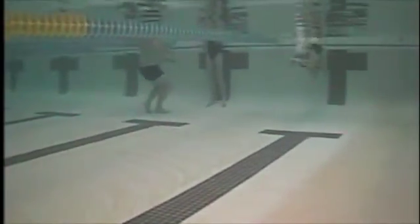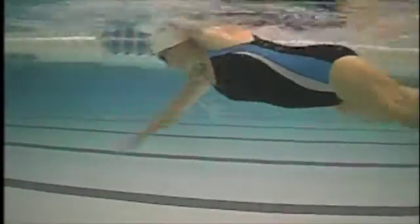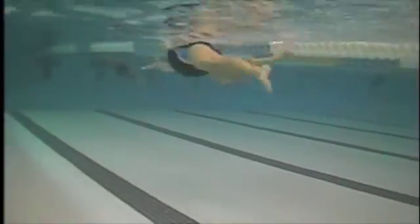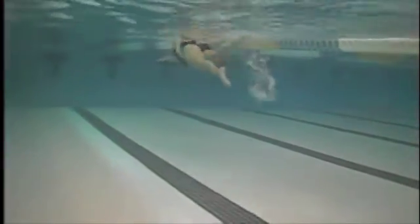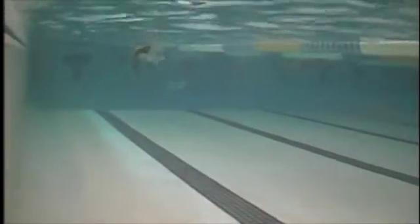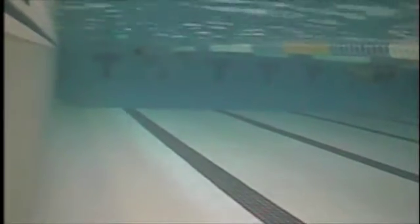And then underwater, looking at your right hand. So once you start to catch, you have that second category of pulling, which I call a straight arm pull. So it means it's the second best way to pull. What happens is that your forearm and upper arm essentially are staying in the same line or the same angle.